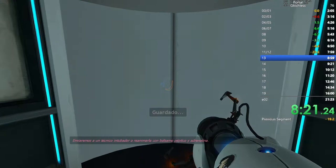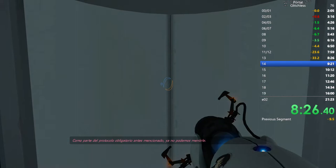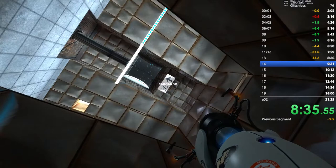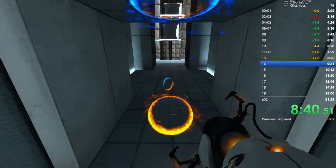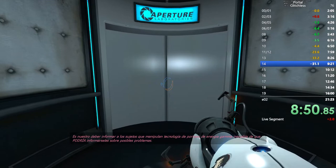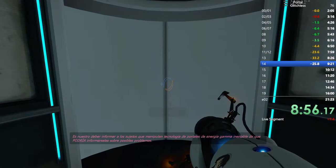As part of a previously mentioned required test, all subjects intending to handle high-energy gamma-leaking portal technology must be informed that they may be informed of applicable regulatory compliance issues. No further compliance information is required or will be.